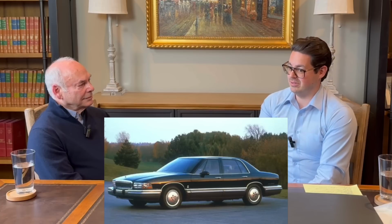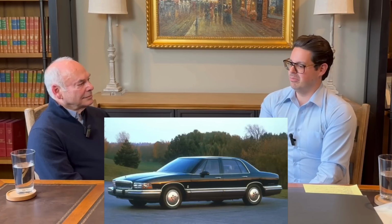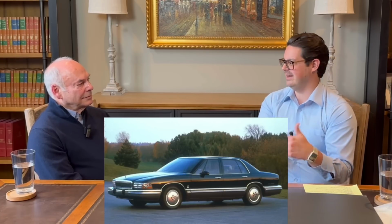But it was arguably successful. I think some of the most successful Buicks are that, by the way. You also worked on the 91 Park Avenue as an example. That was a home run for Buick that I think kind of bridged that gap a little bit into the next round beyond the three-box design. Well, the Wildcat was really designed to grab attention. It was a concept car, and being a concept car, there was no promise of seeing one in production. But if for that reason alone, it was successful in that it got good press, it got a lot of attention. In fact, we're still talking about it now.